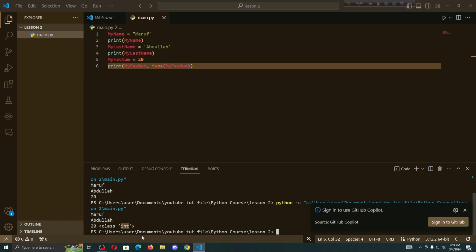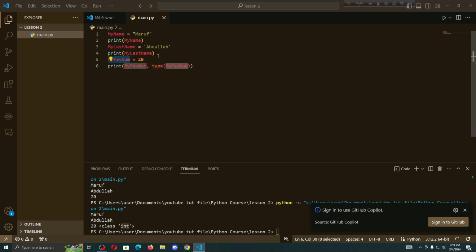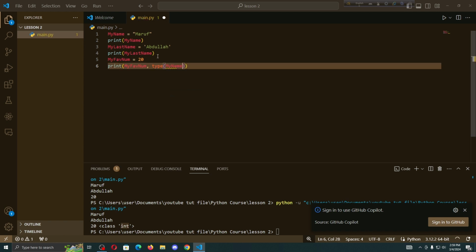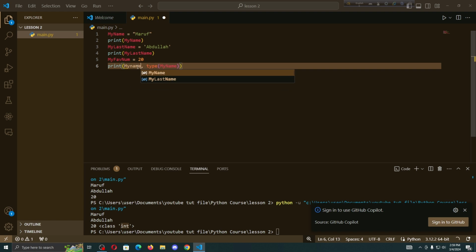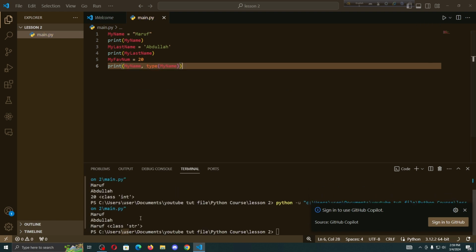Int stands for integer, that is a number. Now, for example, my name, and let's just say type of my name here too. Now we should see str. Str stands for string.